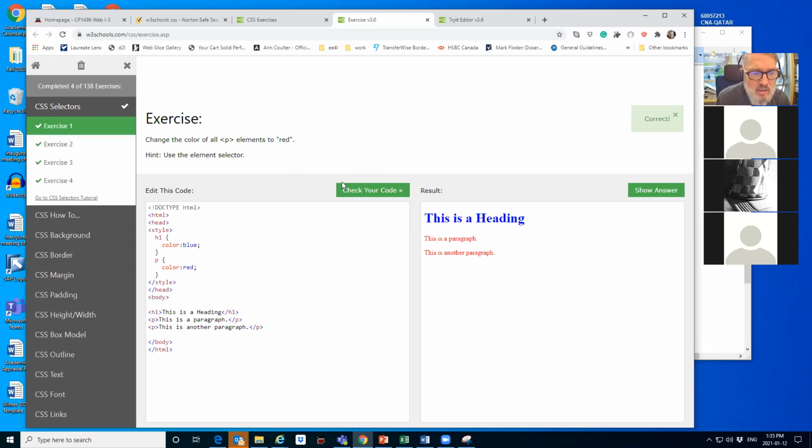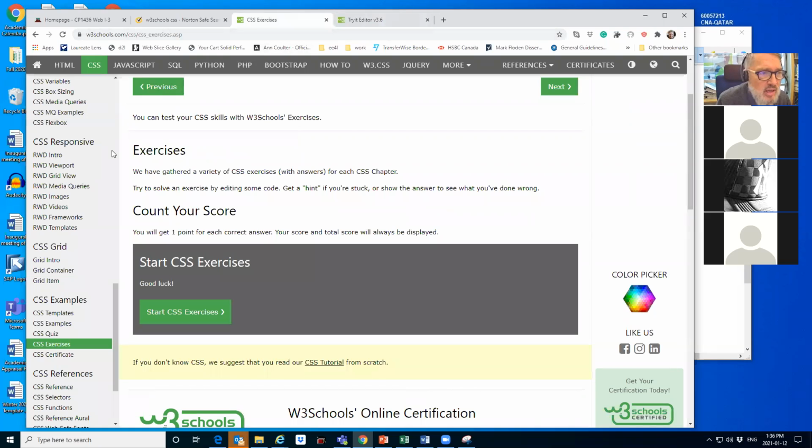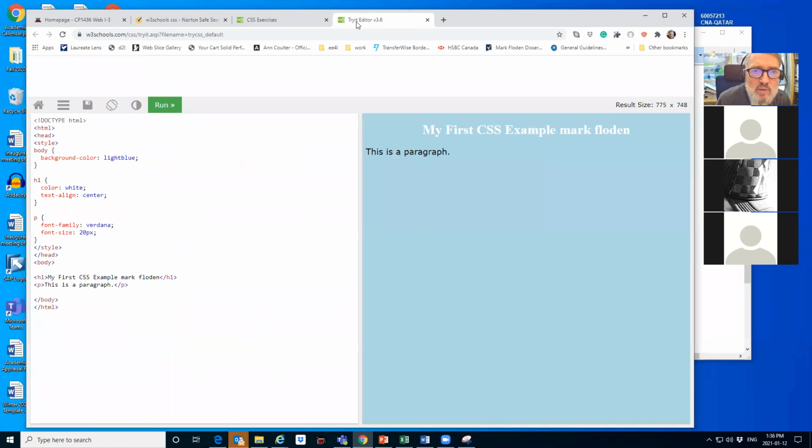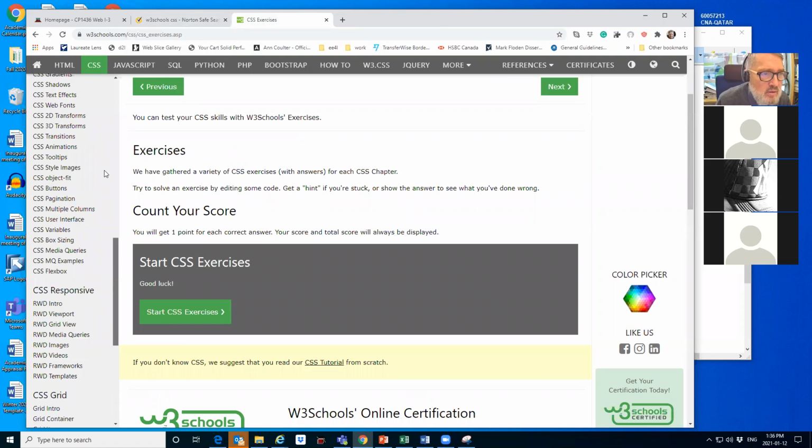So let me just sort of go back if I can get back. So completed for, let's see. Yeah, all right. So yeah, I think I can close the exercises there. Yeah, that's right. So it opens them in a new window. Oh, there we go. That's interesting. So oops, maybe I shouldn't have closed that window.